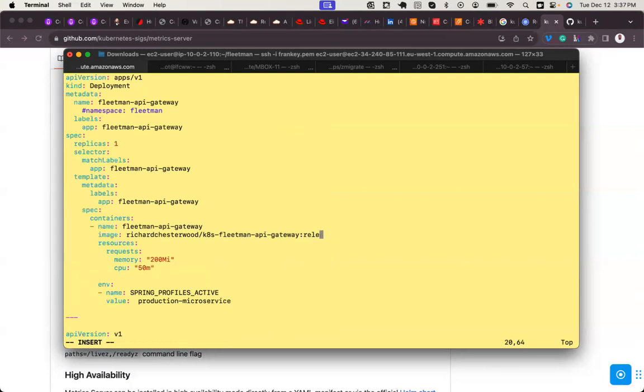I'll change this image because it has some configuration that could spike the CPU usage. So I'll call it performance, escape, save, and quit.